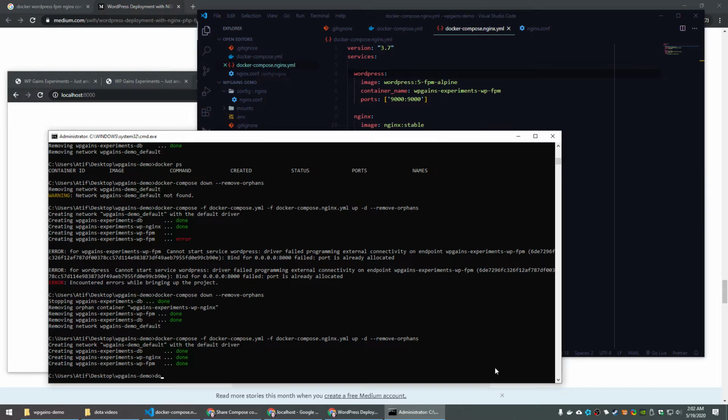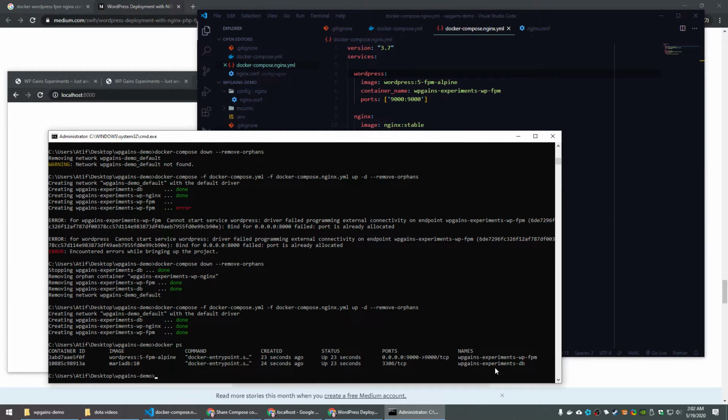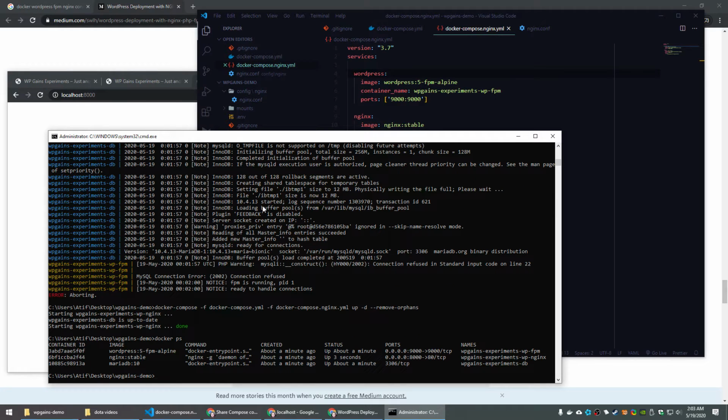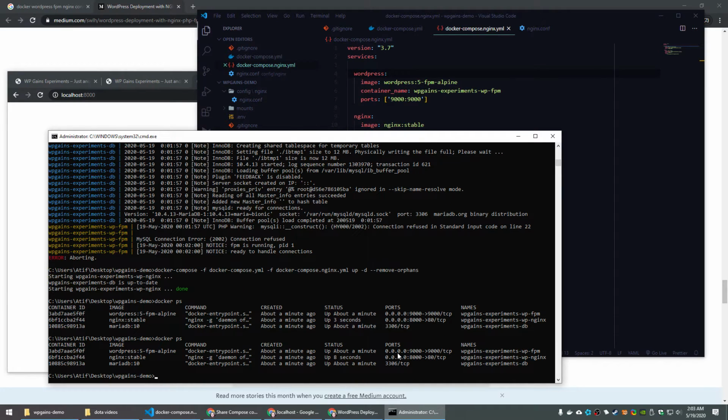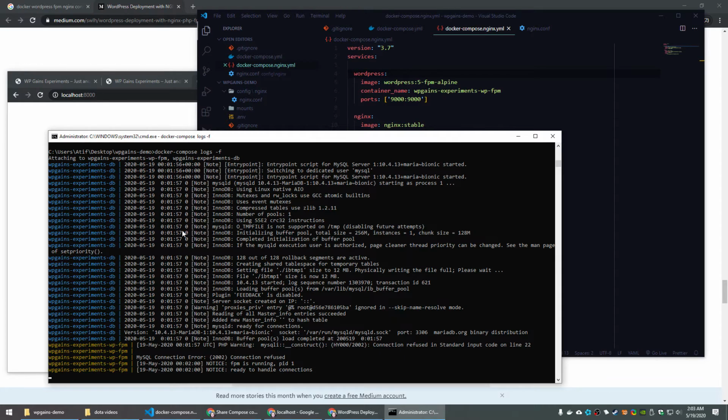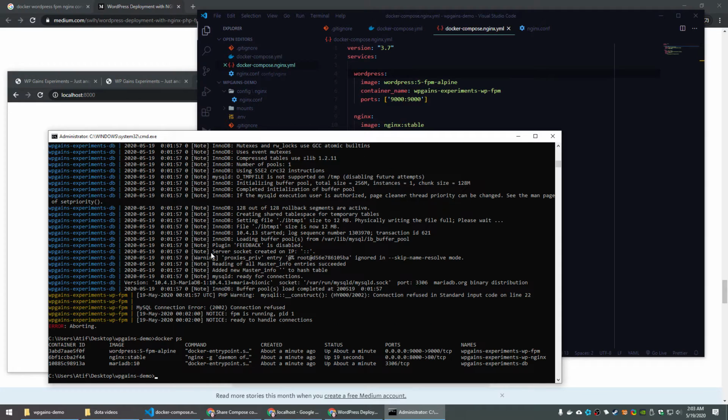Still not loading though, so let's see what's going on. We do not see an Nginx image at all, which means the Nginx container failed to start. Yeah, I don't know why it didn't start before, but it seems to be working fine now. Let's just quickly double check.